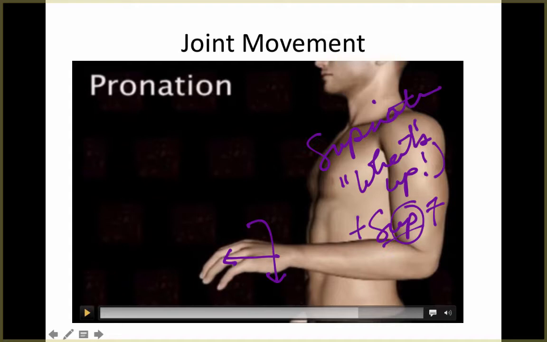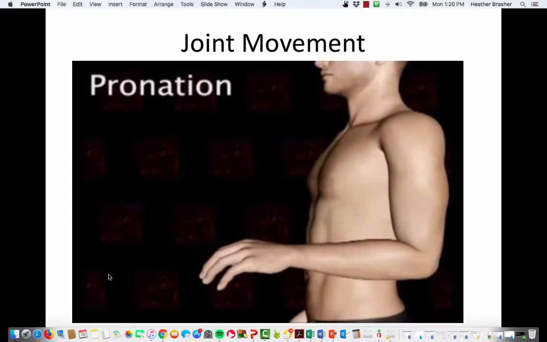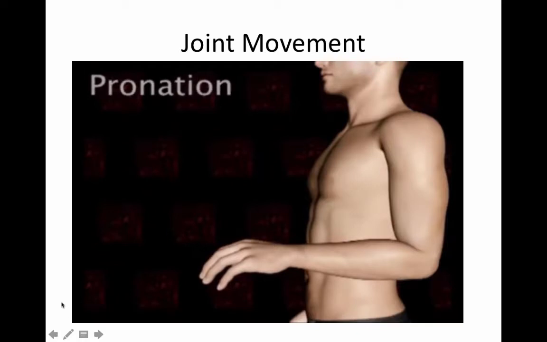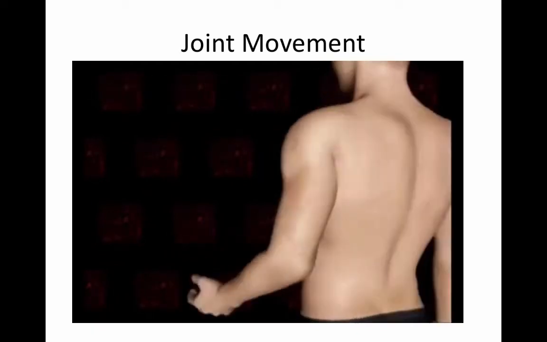And then pronation just means the opposite of that, and basically to put it down, so that if somebody tried to give you a high five there, they'd hit the top of your hand and that would be awkward and weird, right? So that's pronation, where supination, or what's up, is when this is flipped over. So that person you could give a high five to.